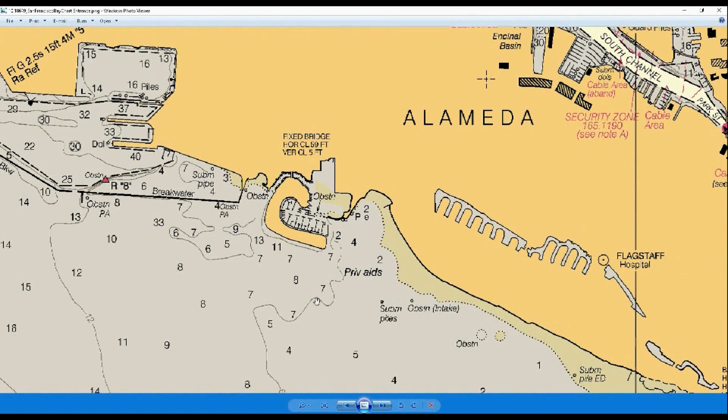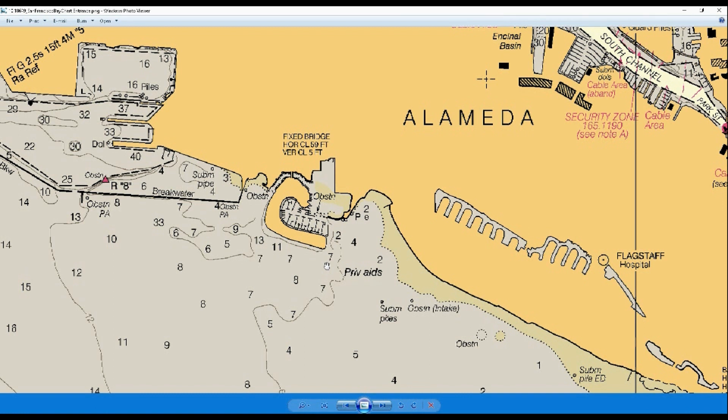You can see the 7 foot tide marker comes all the way in and down to our harbor and all the way to the back. So all this coming around here and coming out is all at the 7 foot level, leading all the way out to the bay. When they do some dredging here, it can be as deep as 8 feet, but I would go at 7 feet just to be safe. Okay, so now I know my low tide at Ballina Bay is 7 feet.